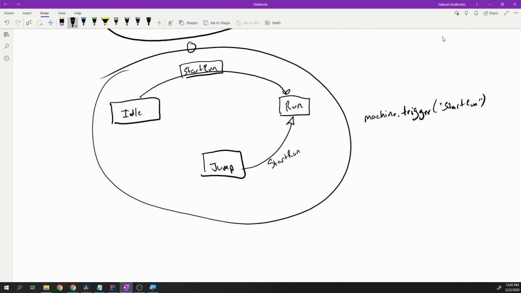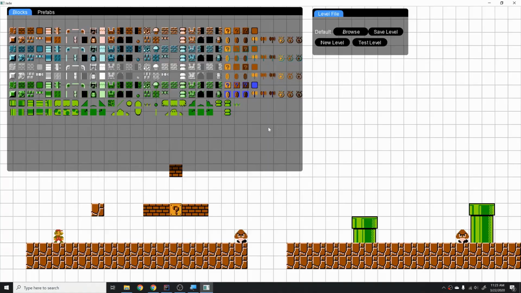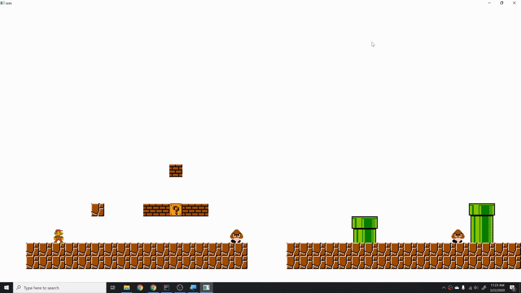Now, I know you guys probably want to see how the physics turned out, so here comes what the physics turned out like. I have made leaps and bounds in the progress of this. I now have physics working, so you can see that Mario can now run, squash the enemies, and has successful collision detection with all the blocks. And the physics works pretty good. I'm really happy with the way it's turning out.